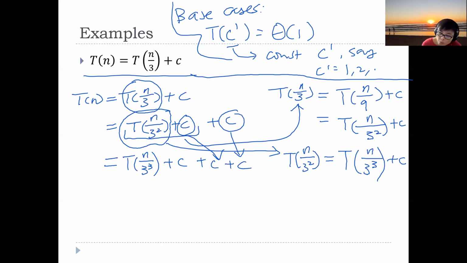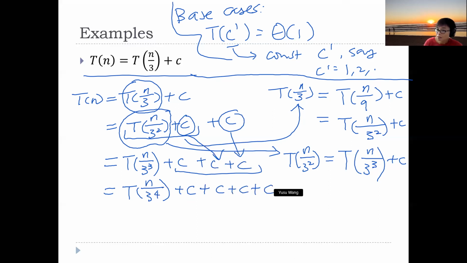If you do it one more time, then on the denominator, because the size is going to be divided by another factor of 3, that means in the denominator you're going to multiply another factor of 3. So from 3 cubed, you're going to get 3 to the 4th, plus c. Outside, you're also going to get another c, and you also have the old 3 coming. Now the pattern becomes clear.